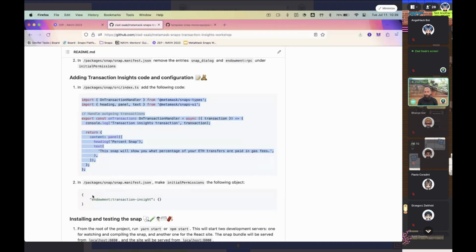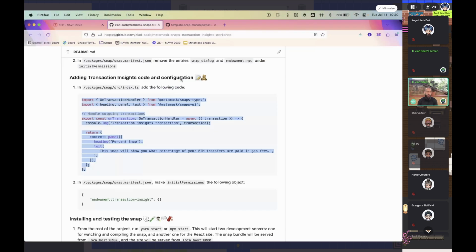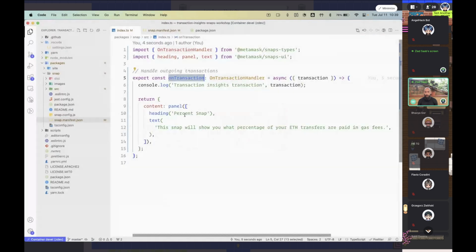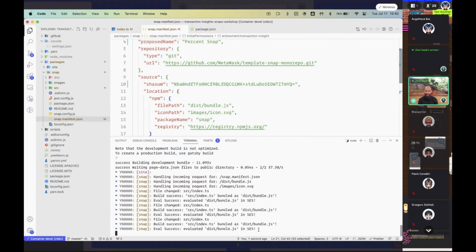The second thing that we need to do, if we want that onTransaction function to actually do anything, is request permission to see the transactions of the user. We need to request permission to provide these transaction insights. We're going to do this by adding the endowment transaction insights permission right here. We're going to save this.